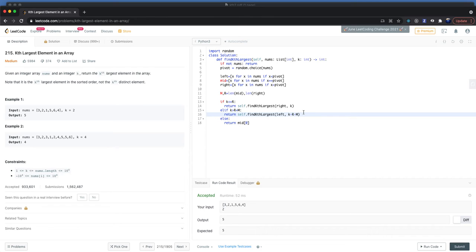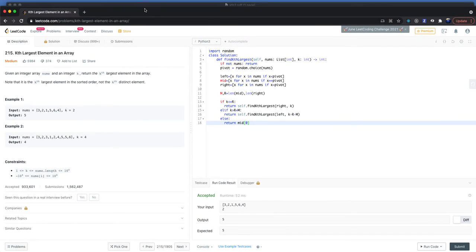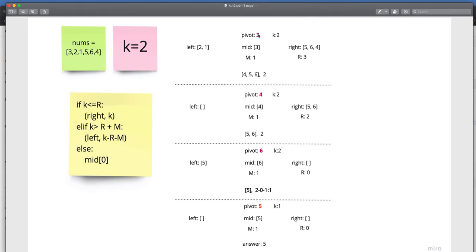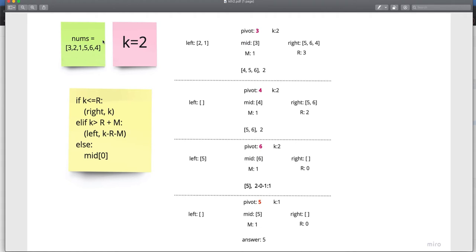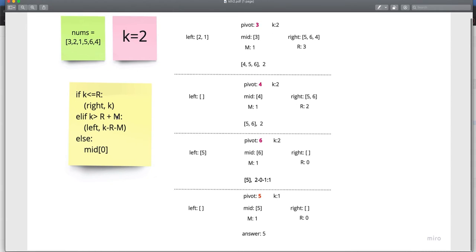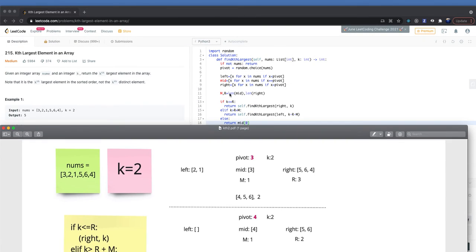All right. So finally, it's being accepted, and I know it's kind of confusing, so here I have created a diagram for you, which will hopefully help you get a better understanding of the concept. Here we have a couple of stickers on the left side. Two smaller ones are those initial values, a list of numbers and k, and the bigger one is our conditionals, right? Which is this part.